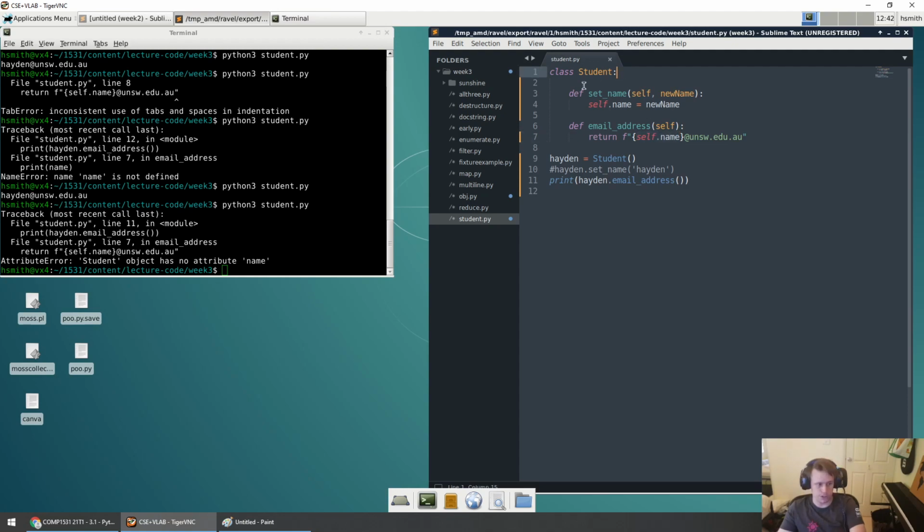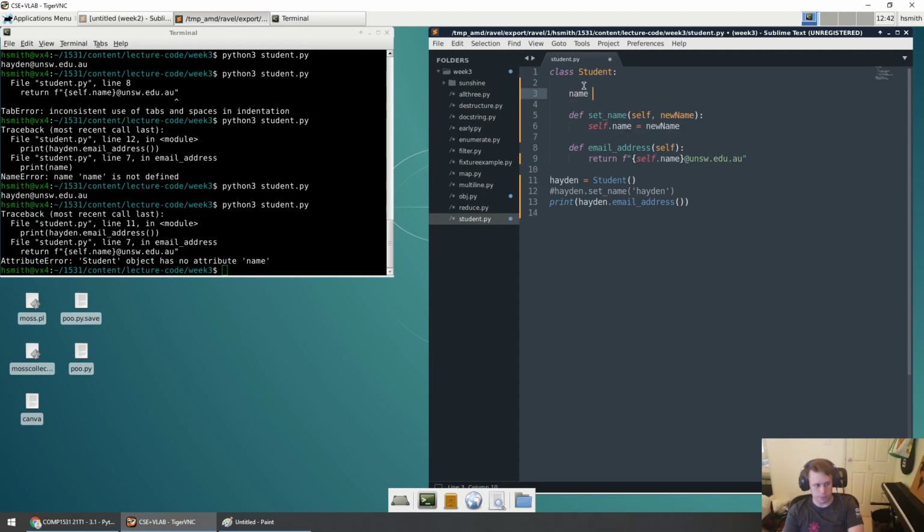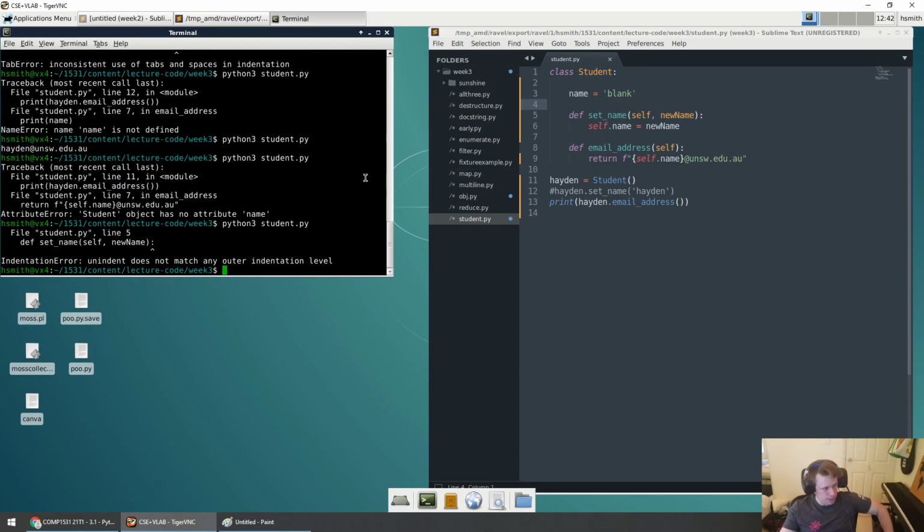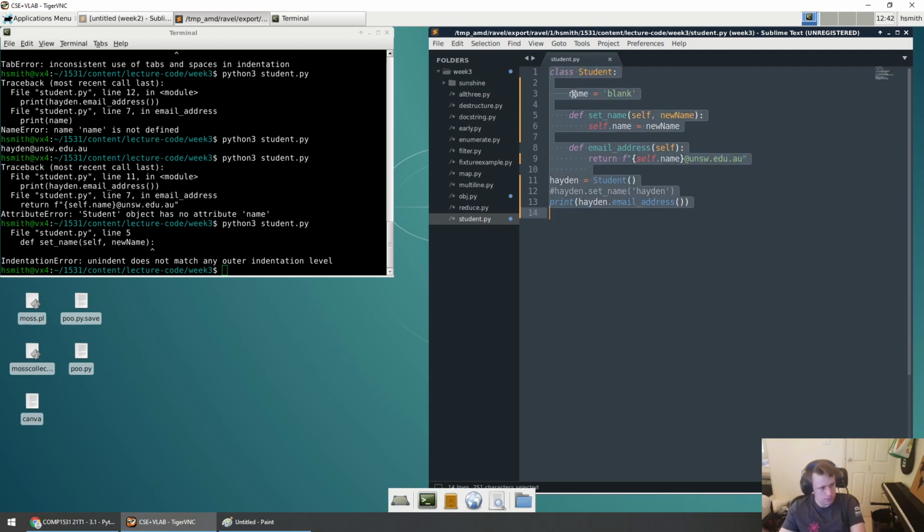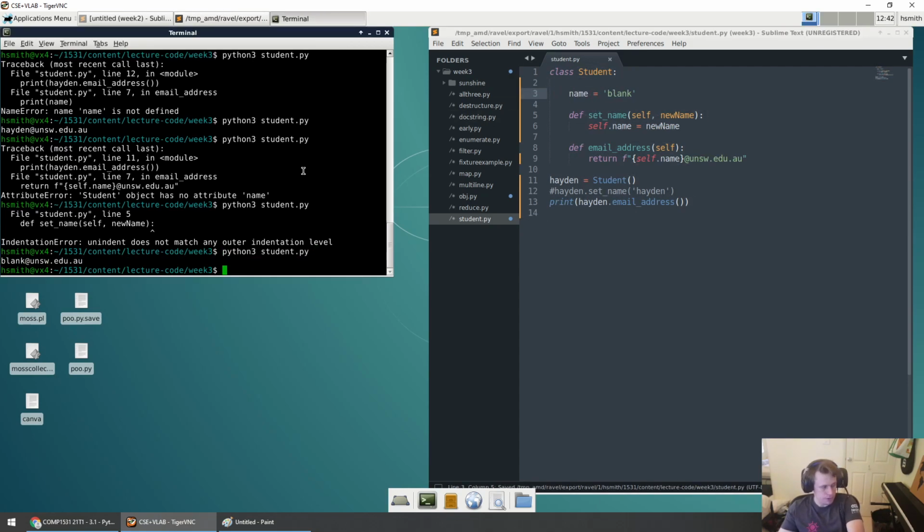We can also fix this by giving it a default property like name equals blank or something. So if you define a variable inside of a class or object, it basically exists within that whole object. So you see when I run this one now, got to fix that indenting. You can see that this now works.